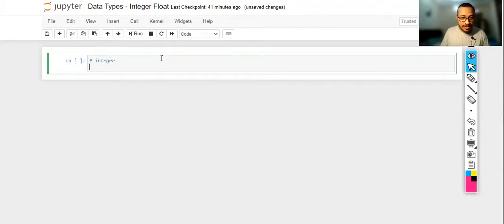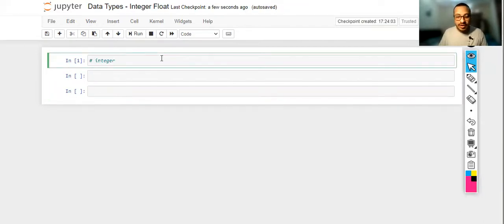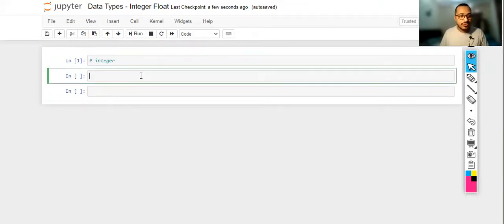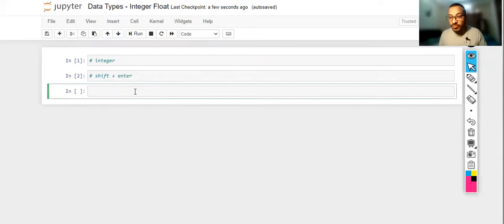So integers. Now, how do I work with them? If I want to run the cell, we all know we have to press shift plus enter. So what are integers basically? Integers are basically those values which are numbers, right?